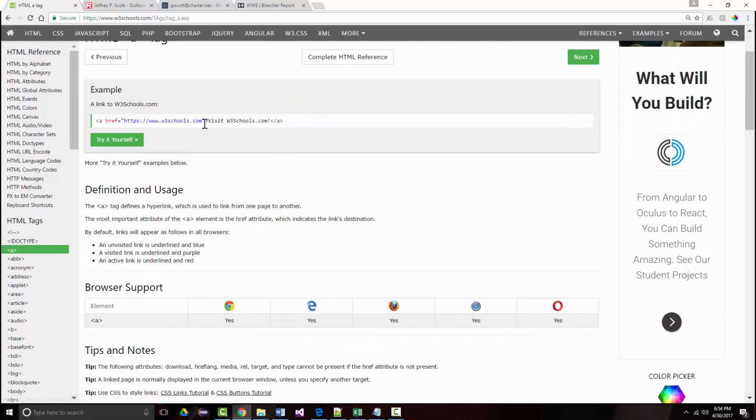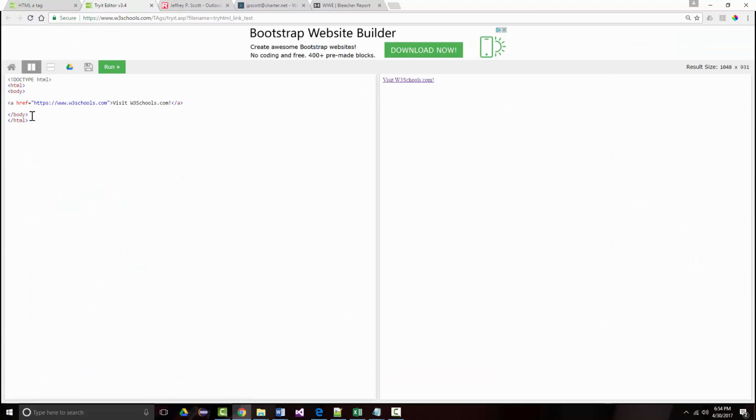All right, there's an example. So if we do this, it comes up A for anchor, href for hypertext reference. You put the address in there, and then what comes before the minus A. All right. So for instance, we could have put this into a P tag, and we could have said, please click the following link to visit w3schools.com. We hope you enjoy it. All right, and then if we do that and run, see, we can put that any place.